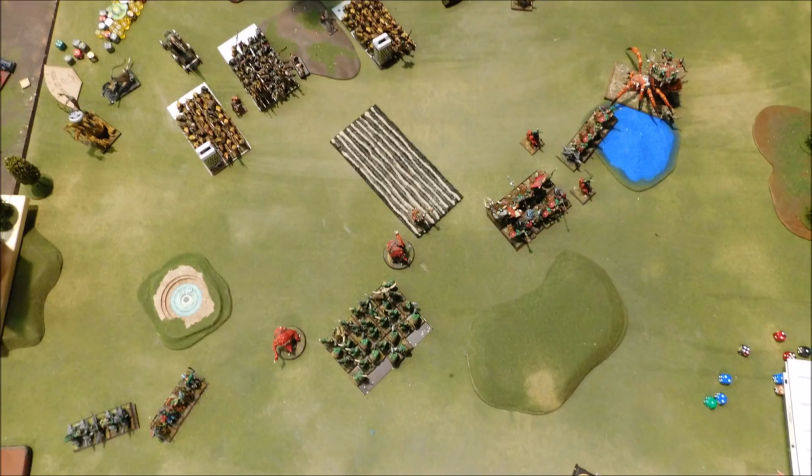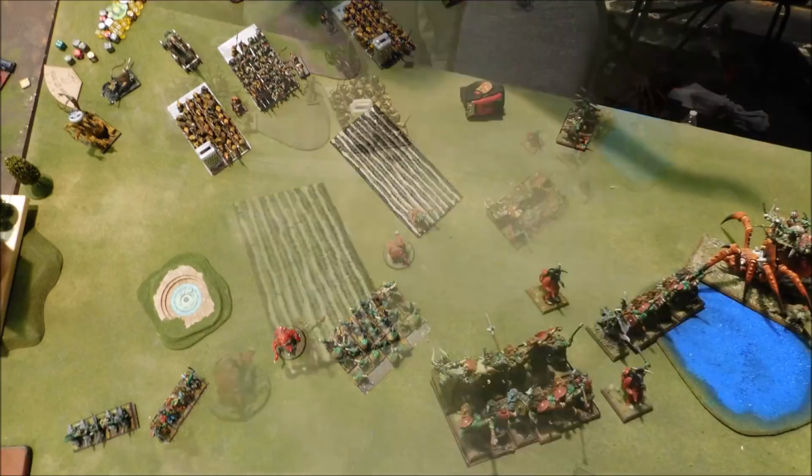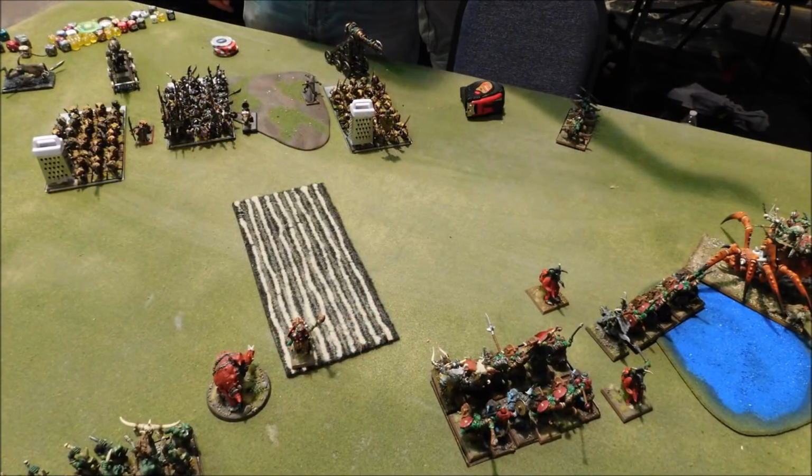So I thought about that, but decided, no, let's try something different. You could have stayed in the woods. Yeah, not giving him the +1 to hit. Exactly. That's a good point. So we didn't. And then you can see the wolf riders with their 18-inch move have swarmed way up here on the flank. Yep. And they're actually in easy charge range of that warp lightning cannon. Is the gap big enough?